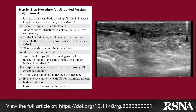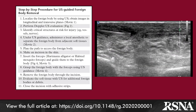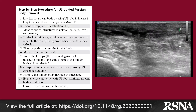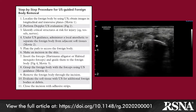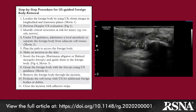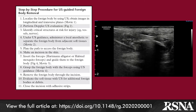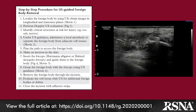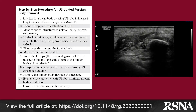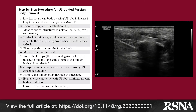Finally, the last steps concern the physical process of removing the foreign body. First, making a path to the foreign body. Second, placing a forceps next to the foreign body to grasp it. This is the most difficult part of the process because sometimes with the forceps you push the foreign body outside your reach. And finally, after grasping, to remove it. These are all steps that must be followed in this order.